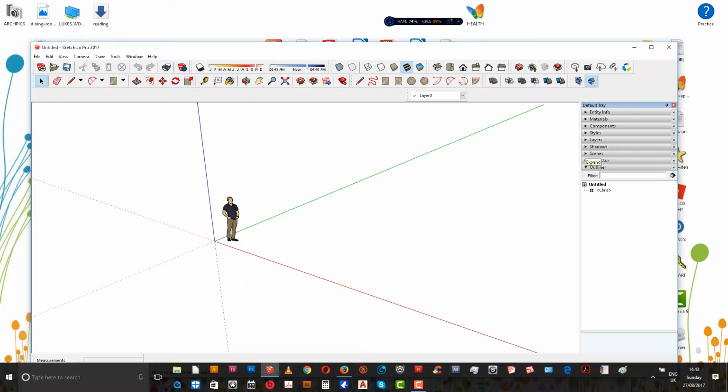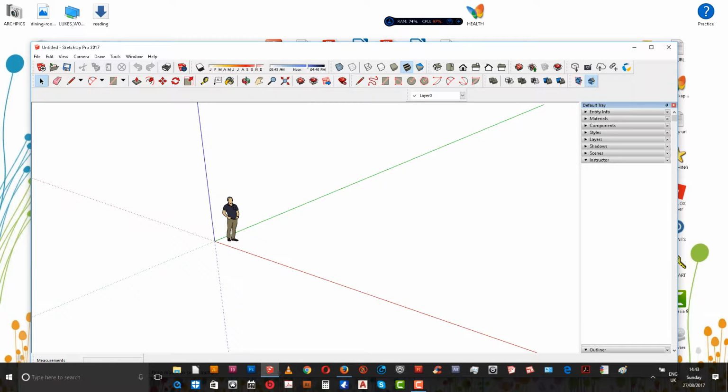Then we have scenes. Scenes is when you're finished, you've got the model finished, you've got it rendered, you've got your furniture downloaded or drawn in, everything's rendered up and it's photorealistic. You can make scenes where a camera is positioned and a line is drawn around the model, which allows you to show your client a video as if they were walking through the model. It's an amazing piece of software. We'll be looking at that as we go along further.